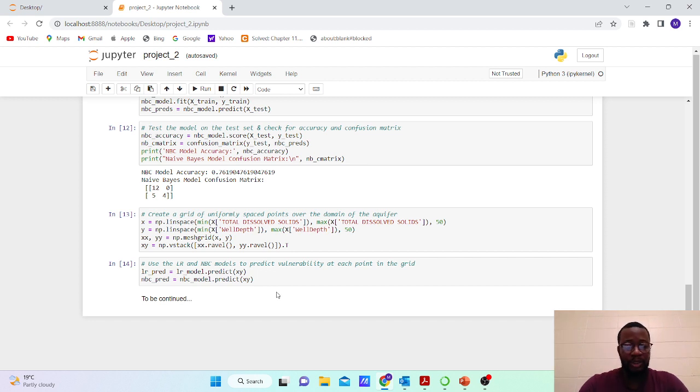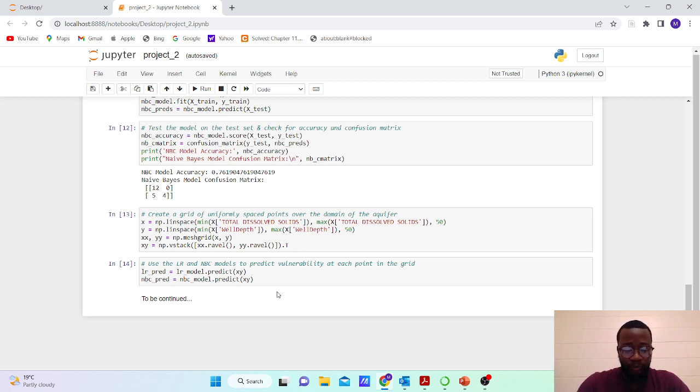After that we moved to the single vulnerability map. In doing this, we split the data set into training and testing. We trained the logistic regression and the Naive Bayes model on the training data set, and then we used the models to make predictions for the testing data.